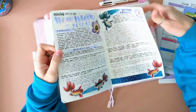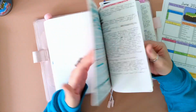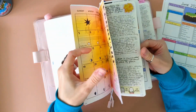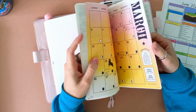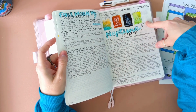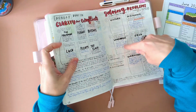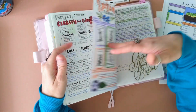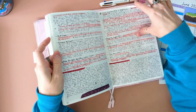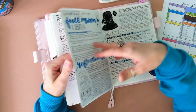So I will do a very fast flip through, because there's a lot of personal stuff in here. After I was doing the tarot every day for January, I did not do it every day for February or March or since then. So I did try drawing my cards. This is from the Sacred Creators Oracle from Chris Ann. And then I started making my spreads like this so I could draw them out. And this is my highlighting, like I was saying earlier. That's basically how I have been using this.